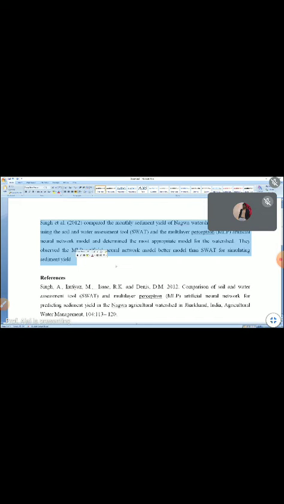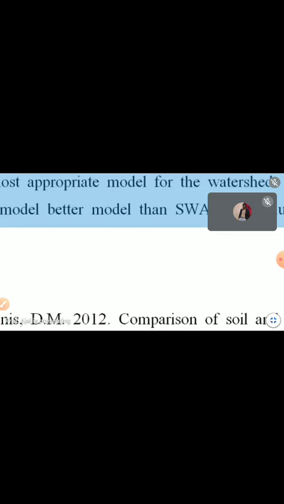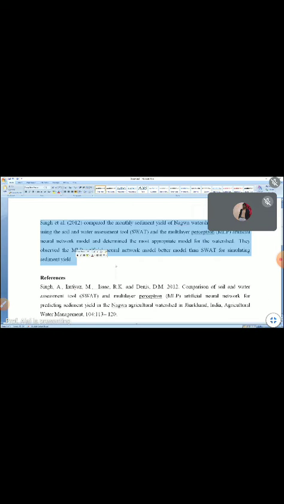And again, you find Singh A., Imtiaz M., Isaac RK, like that, and the title of the paper and the name of the journal, along with the volume number and the page number. So all this information is available in the reference list also. So this is a complete review of literature and reference list.